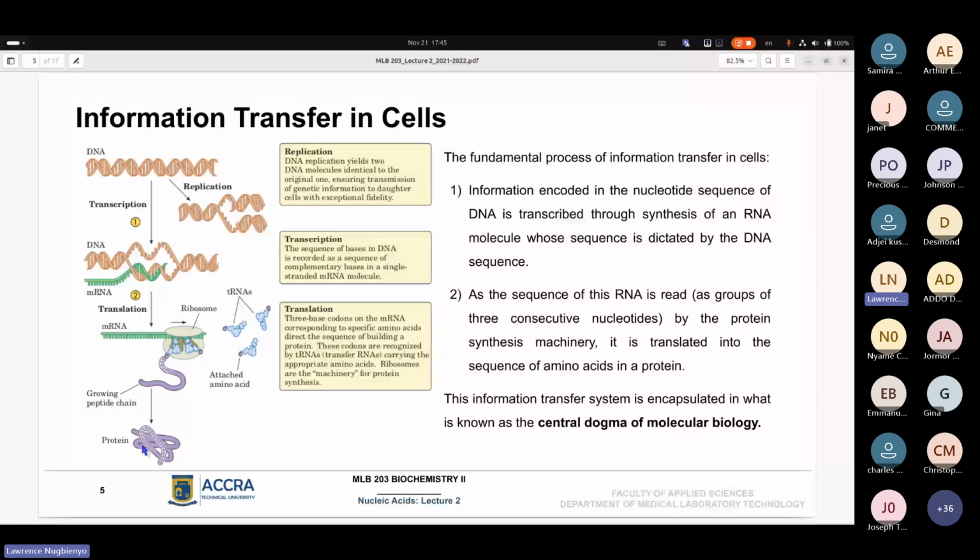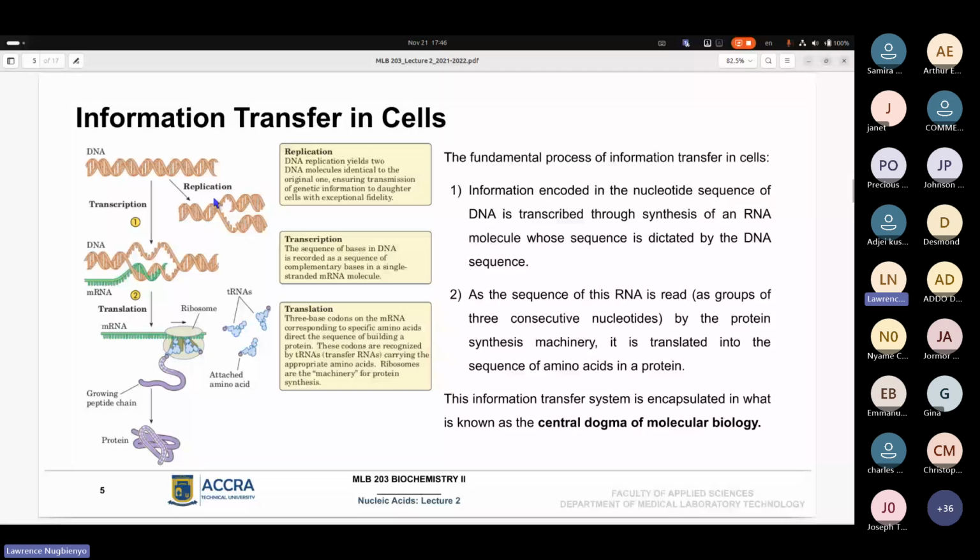So you see that the first video you watched was specifically on the process of replication. That was about opening up the DNA molecule, because it's a double strand. The hydrogen bonding between the complementary nitrogenous bases will first of all have to be broken, and the molecule has to be opened up and exposed before the information, the code, can be copied onto a messenger RNA. And that is the process of replication.